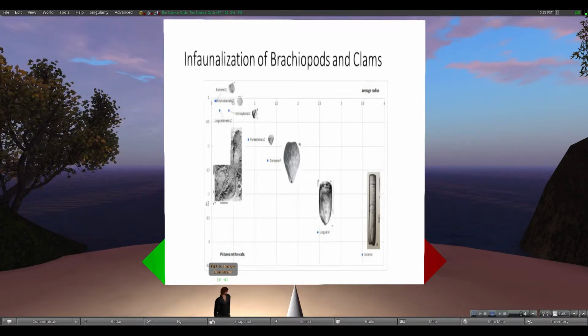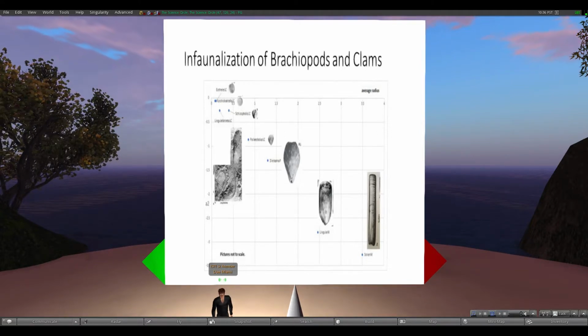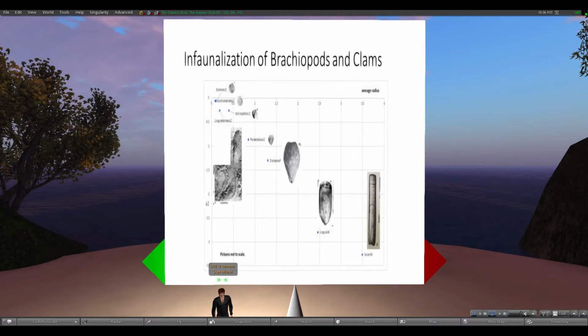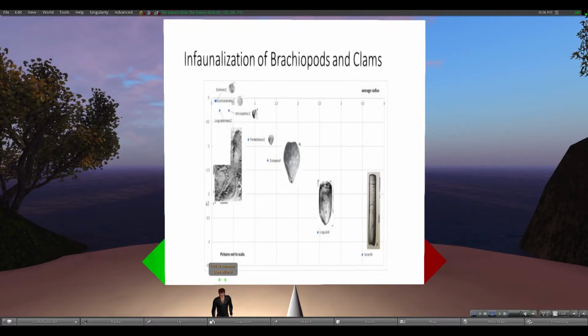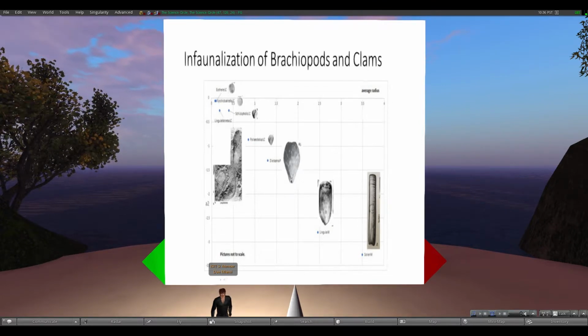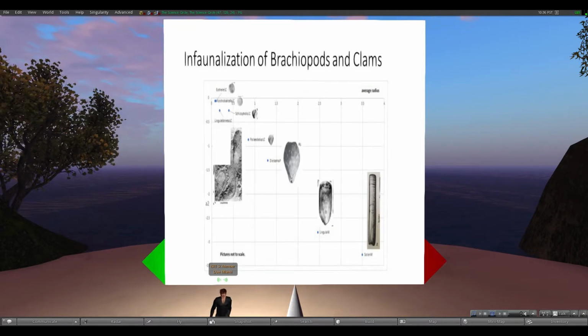And what you're seeing here, you see the diagonal line of these shells as you start from the upper left to the bottom right. Do you see the trend as you go through geologic time? The oldest ones are in the upper left, youngest are in the lower right. As you go through time, do you see how the shells become more and more elongate? That's not random. There was a reason why these organisms started to do it.